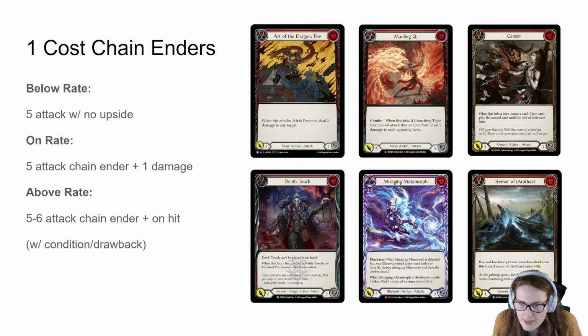So I would consider Maul and Key and Art of Dragonfire to be pretty on rate. Same thing with Death Touch. These are all somewhere between on to above rate. I think these are probably some of the better examples. But Art of Dragonfire is a 1 for 5 that can sometimes be a 1 for 7, which is really good. Same thing with Maul and Key. It's a 1 for 5 that on hit can deal an extra damage, so it's sometimes a 1 for 6. Also has the combo keyword going for it.